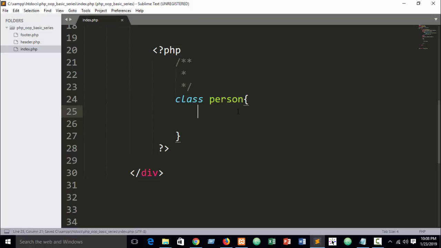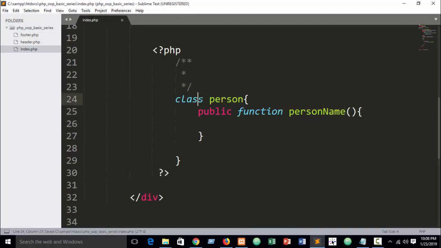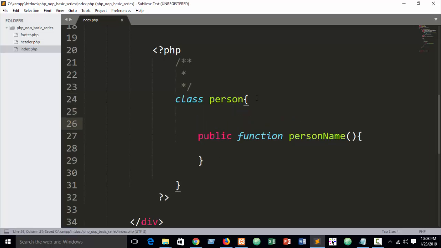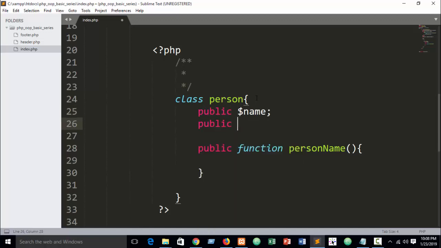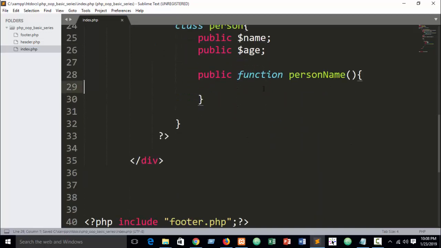And suppose I write a public function person name. And at the top just declare some properties, suppose public name, as I wrote in our first previous part.